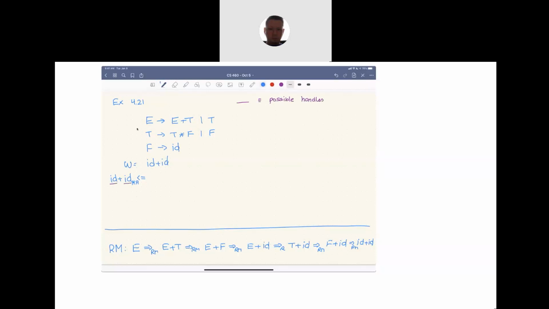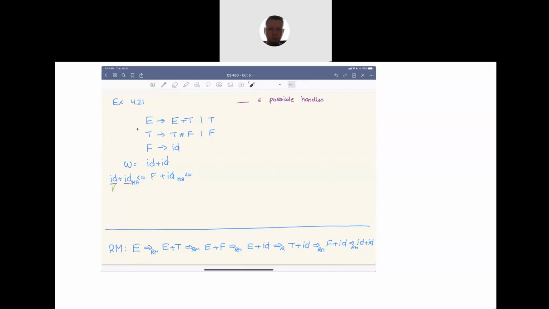Actually, let's use this one here. So we'll pick that one and we get F plus ID. This, by the way, is my own handmade notation: the reverse rightmost written upside down. And no, I'm not going to write F and ID the wrong way around either, because then it just gets confusing.